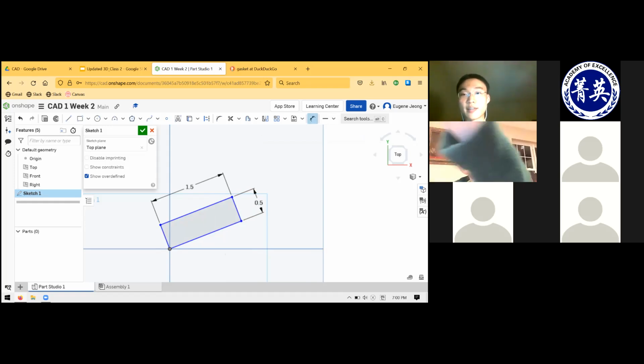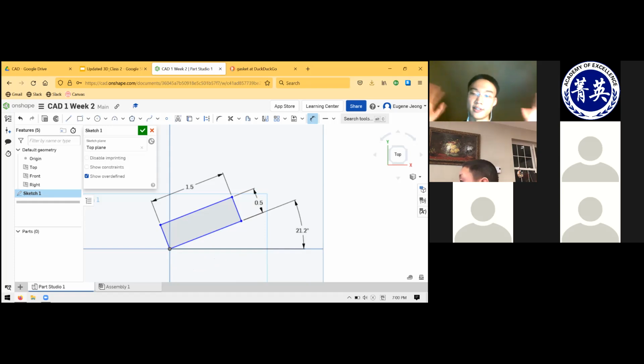You can also use the very same dimension tool to do an angle. And the way that I'll do that, if you have any two lines, I believe they have to be not parallel, and you select the dimension tool, you select one line, and you select another line. It allows you to create an angle type of dimension. And you know that it's an angle type because the number that it tries to suggest has the degree symbol, meaning it's in degrees, like an angle.